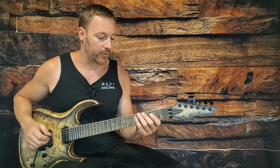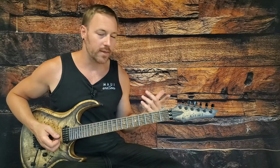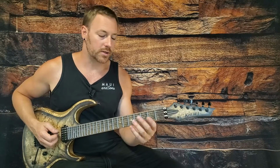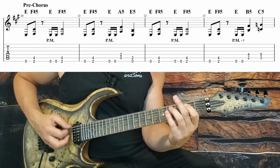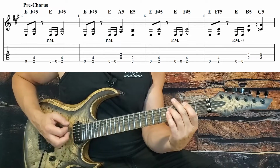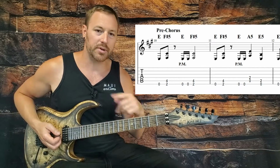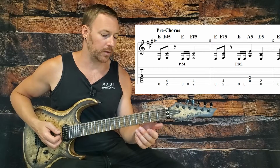Okay, so now after we've played that for the intro and the verse, then we get into the pre-chorus. And the pre-chorus goes like this. Okay, and that's 4 measures that I just played. It plays it again for a total of 8. But that's really all that you need to learn, and then we repeat that.